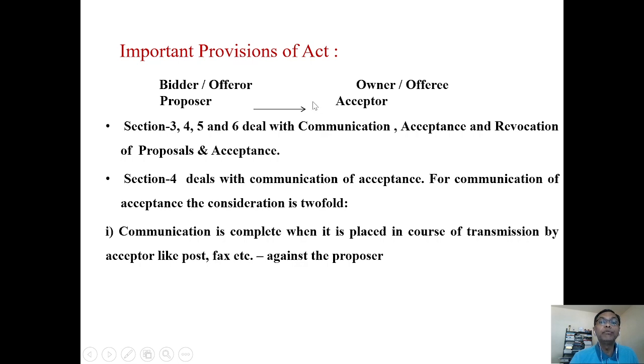It can be revoked. Suppose the owner has communicated his acceptance in a registered post. It takes 2 to 3 days, 3 to 4 days at least, you can say. Before that registered post reaches the bidder, the owner can revoke, means withdraw his acceptance. Legally, it is permissible, provided such revocation or withdrawal of the acceptance reaches him before the original communication of acceptance. Suppose I am putting it in a fax, or a speed post, so that it reaches before the original acceptance. The withdrawal of acceptance should reach before the original acceptance communication. Then only the revocation of acceptance is permissible legally.